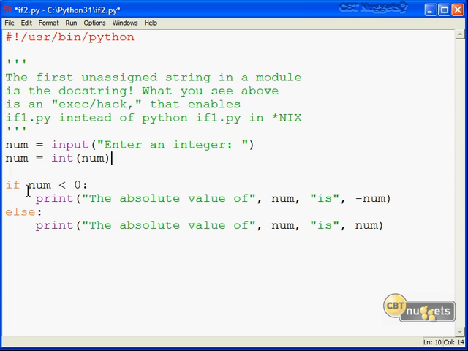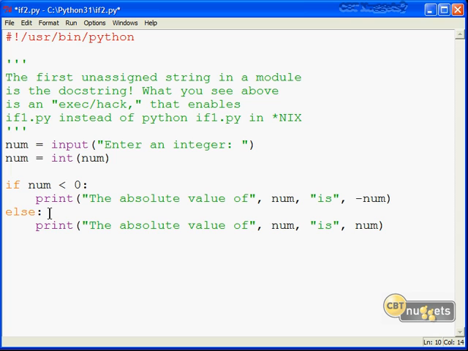So the first test, as I said, is if the number given by the user is less than zero. Remember that less than is non-inclusive, so this would not be zero. Zero would not be captured in this case. It would only be from negative one down through negative two, negative three, etc. The resulting output prints the string literal, the absolute value of, space, the comma is the space, then it gives you the number from the user, another space, the string literal is, another space, and then we just do the reverse signage. So if we give minus 3, the absolute value of that, of course, is 3.